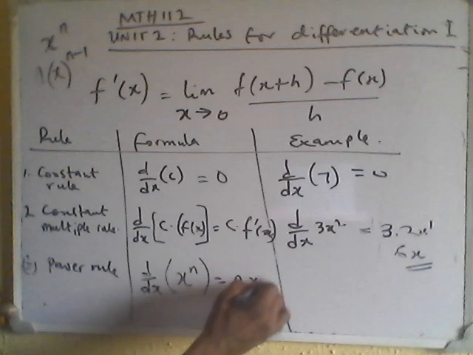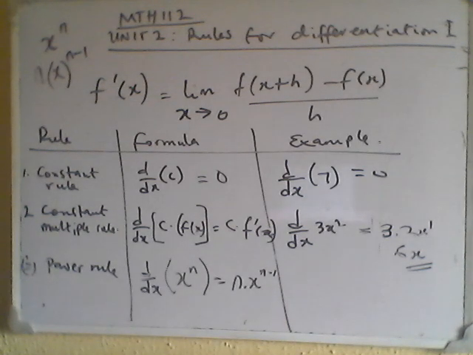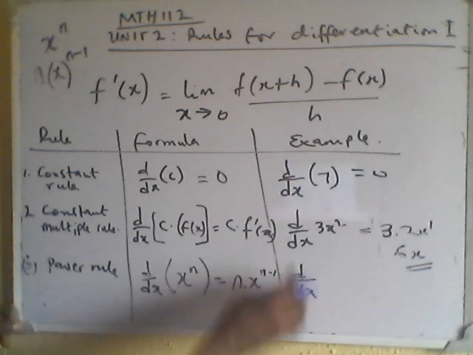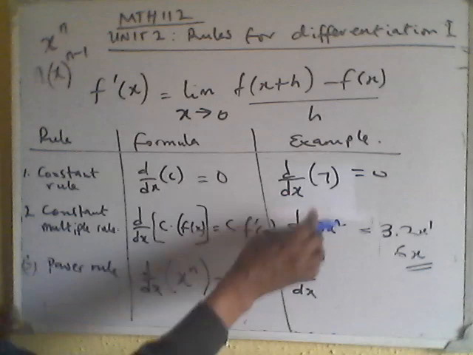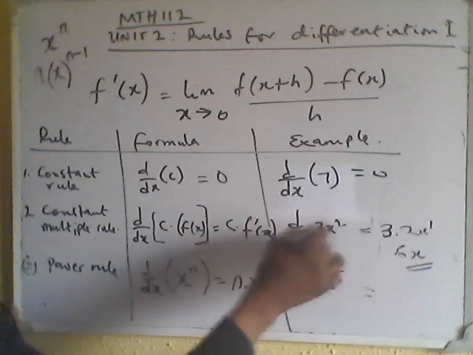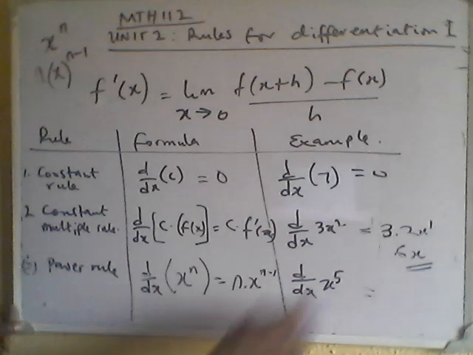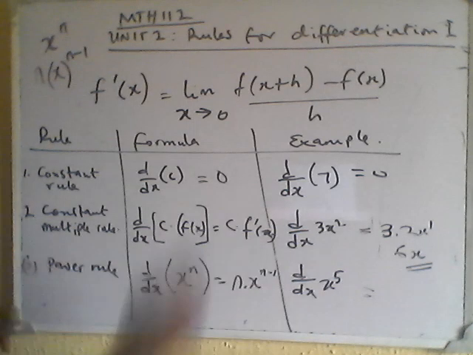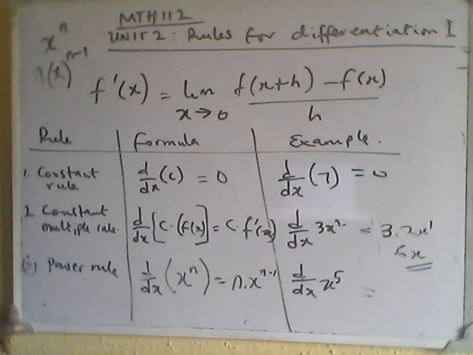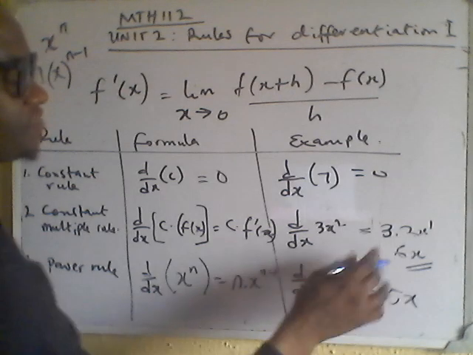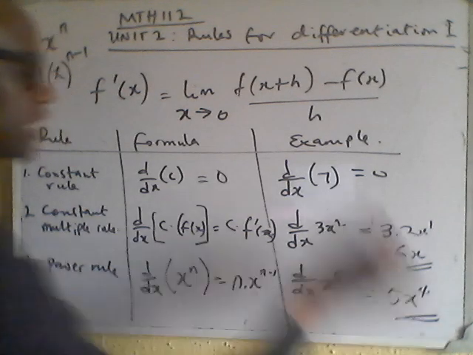So n times x to the n minus 1. I've explained it here already, so I'm going to put it here again. For example, if I say differentiate, this symbol here means differentiate, x to the power 5. So this is 5, we multiply by 1, because 5 is the exponent and 1 is the coefficient. So 5 multiplied by coefficient 1, and at the same time 5 is reduced by 1, that's 5 minus 1, which gives me 4. So I will say 5 times 1 is 5, x, then 5 minus 1 is 4. So this is the answer for that.